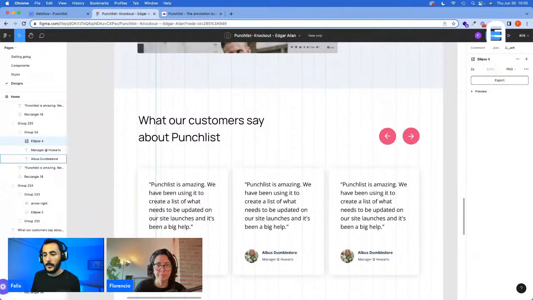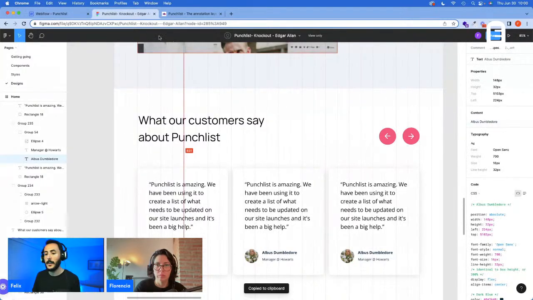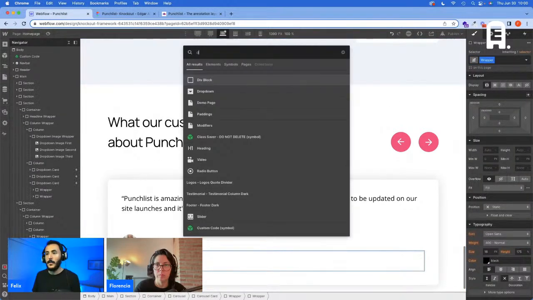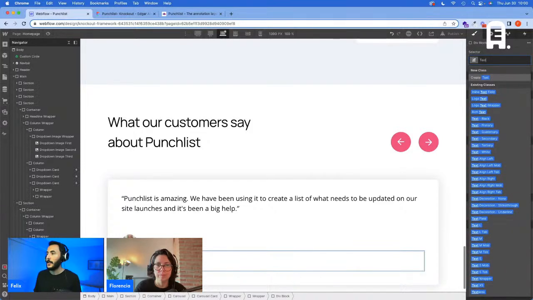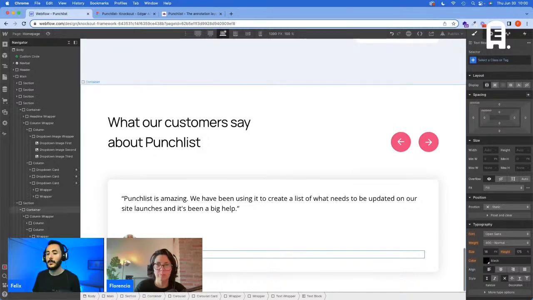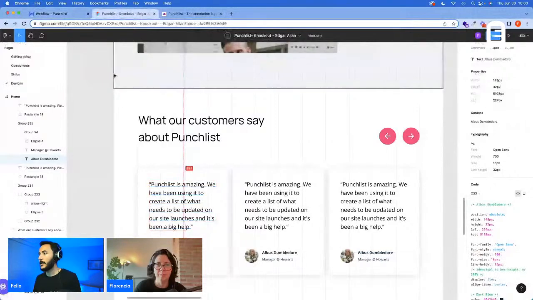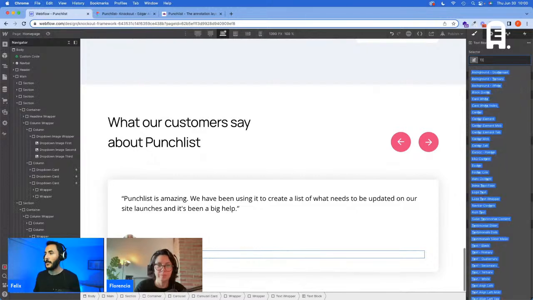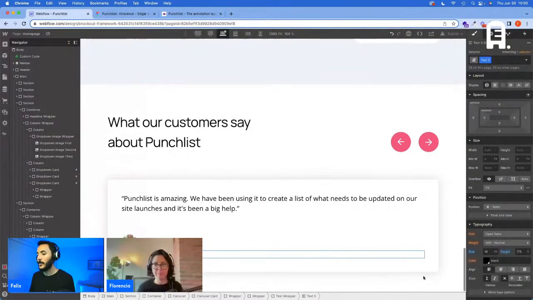Then this is 16, and let's actually do first the element, and then let's add another wrapper. You can call it as you want, actually. The text wrapper, and inside we're going to add a text block. In this one, it's Open Sans 16. This is bold as well. So I guess this is text small, correct? And then we say here the class bold.